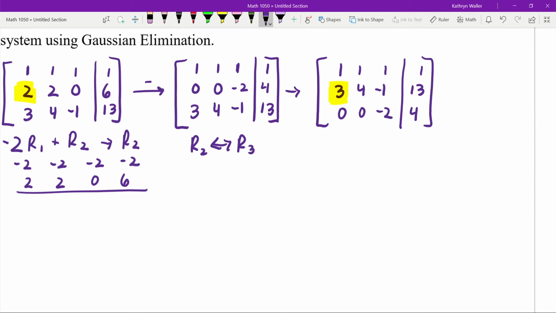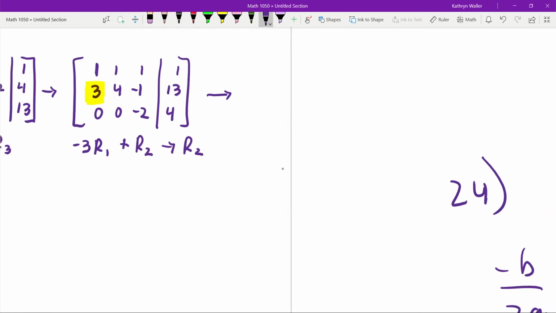So if I'm trying to turn something into a 0, I always use the 1. If I can turn the 1 into a -3, then I'll have a -3 added to a +3, and that'll give me a 0. So I'm going to go -3 multiplied by row 1. That'll make it a -3. Add it to row 2, which is a +3, then I'll have my 0. That becomes my new row 2. Okay, so row 1 doesn't change. Row 3 doesn't change.